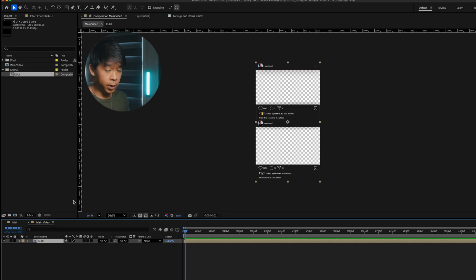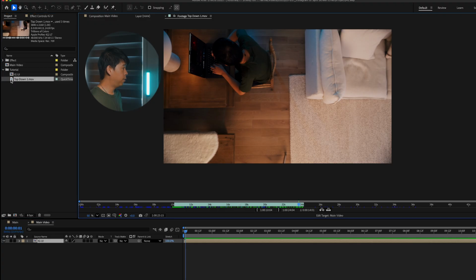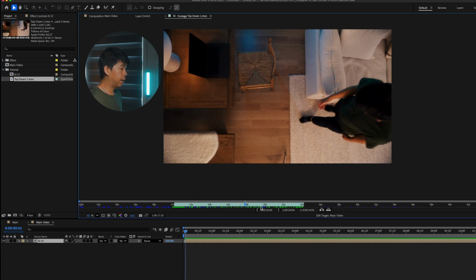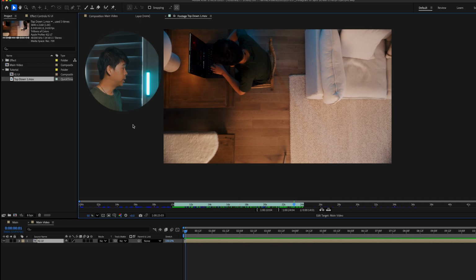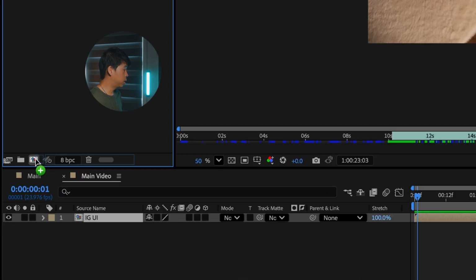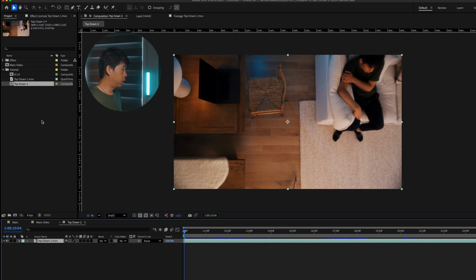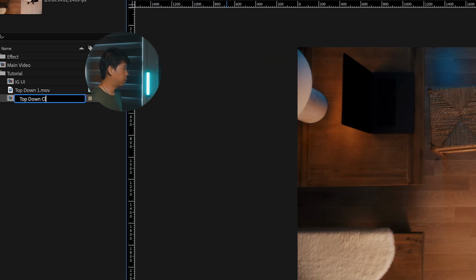Before we add in the video clip, I shot my video clip in 4K, and this composition is going to be in 1080x1920, there's one thing that I have to do before I bring in that clip. So I have here this clip that I have selected, and I have the in and out point selected already. What I'll do is drag this to the composition icon, and that will create a composition with the exact same parameters as that video clip. I'm just gonna name it top down clip.